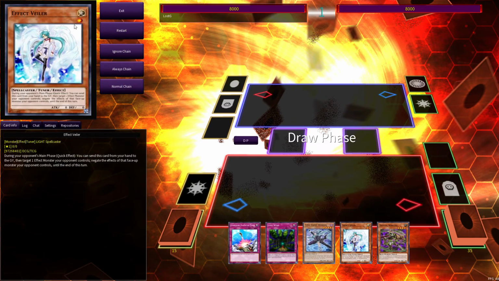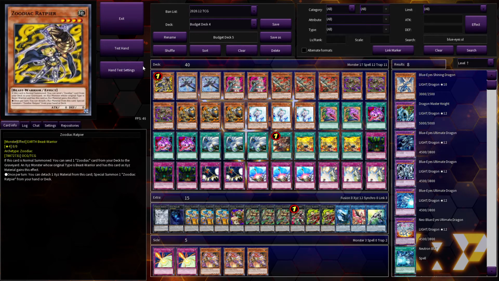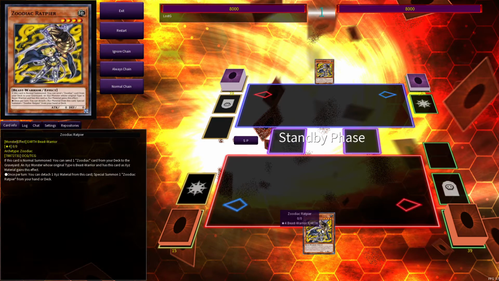Okay, let me just arrange the hand properly so I can show you guys the combo. So, let's see. There you go. I'm just gonna draw 1 card. And off of 1 card you can combo off.